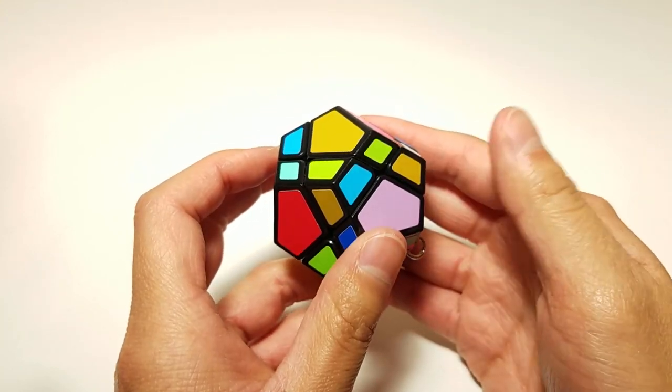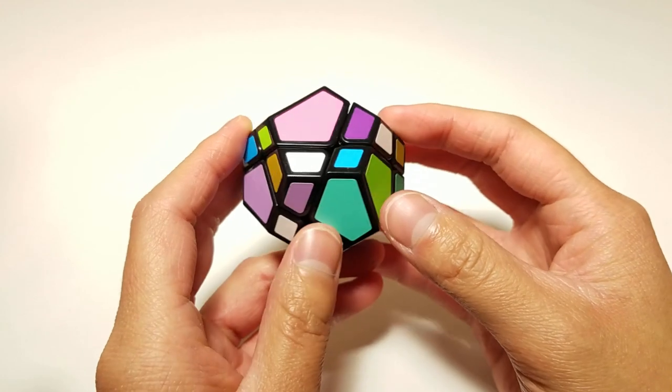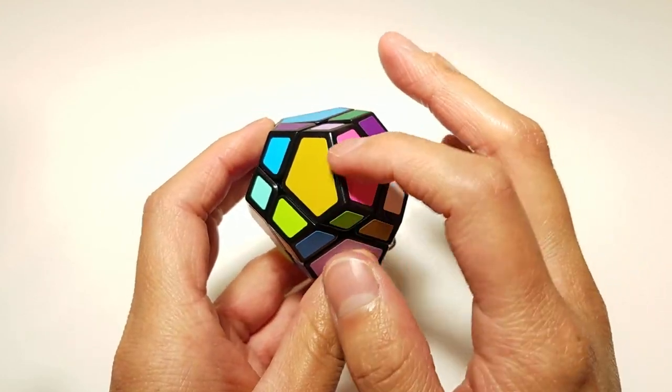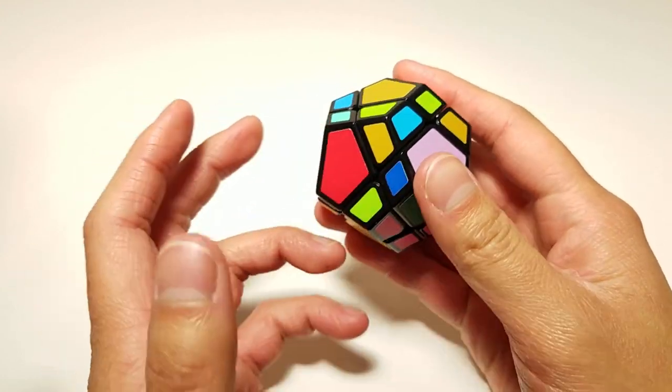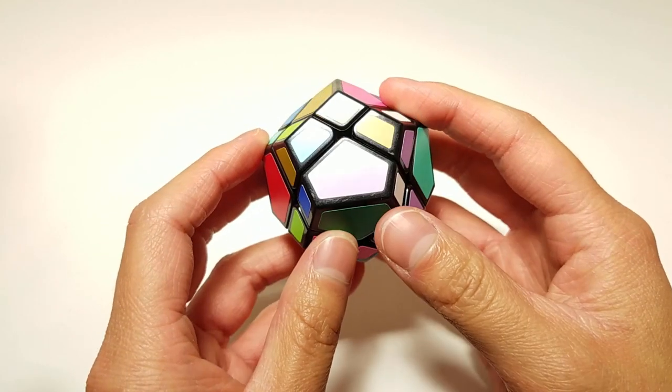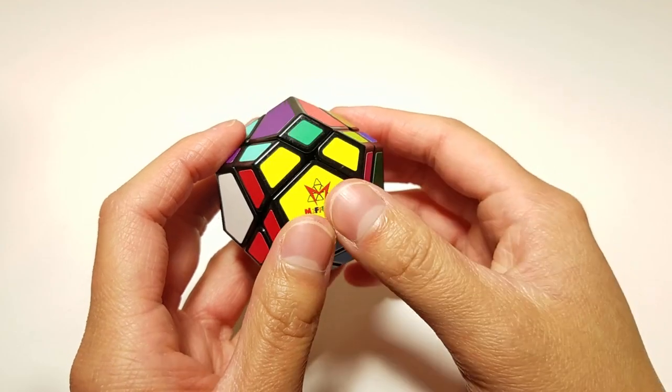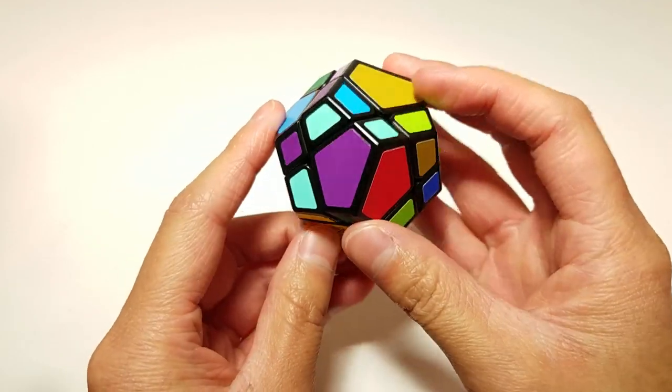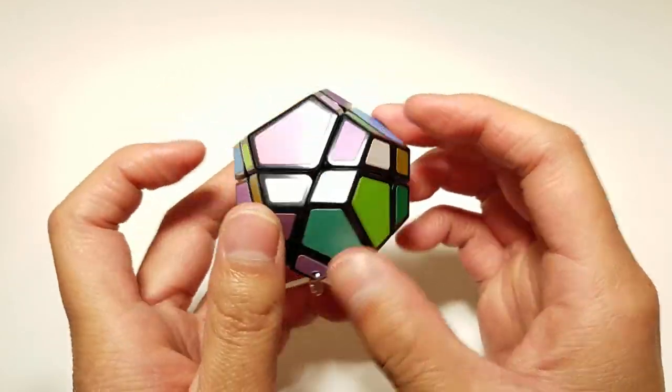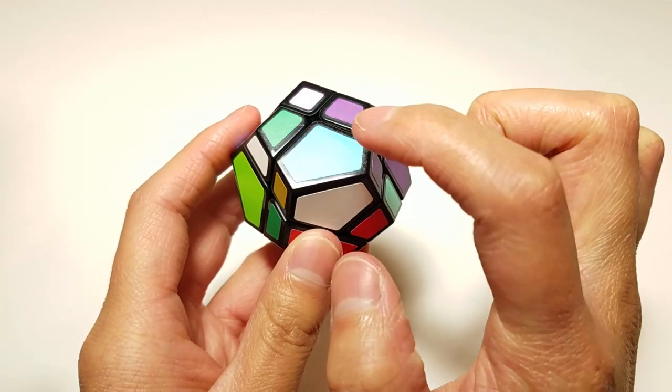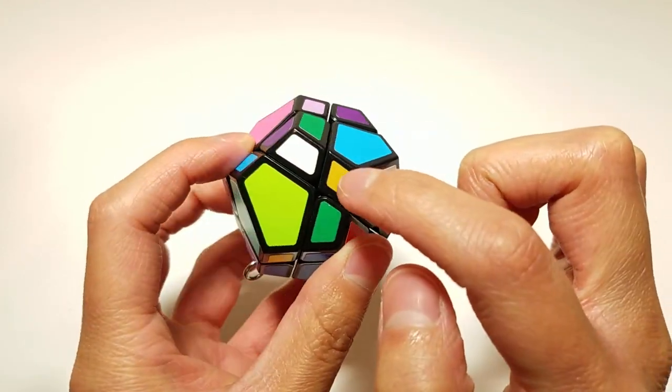So in order to tell which way your corners need to be oriented, you need to know what center goes here, which is a little bit less obvious. So I can just tell you as a shortcut, because I always solve on the Meffert's side, I know that the opposite center is always going to be this one: the light blue, purple, white, and gold.